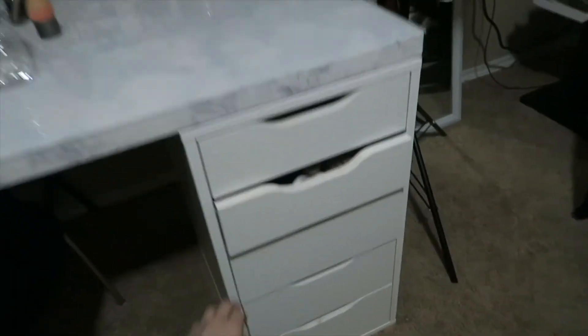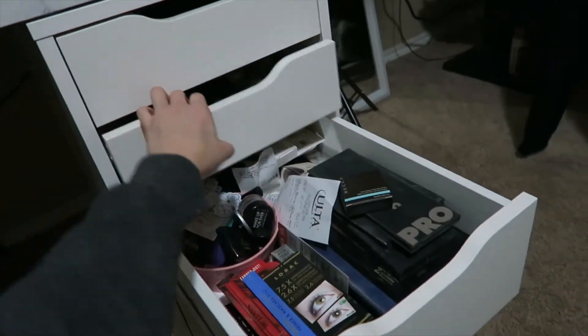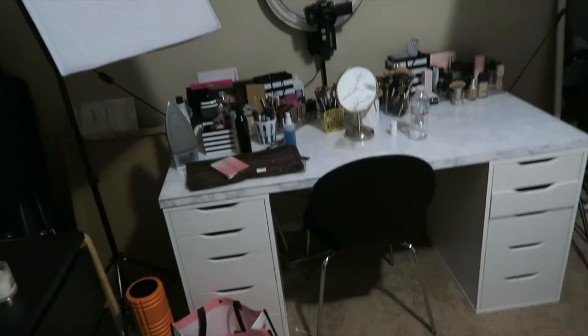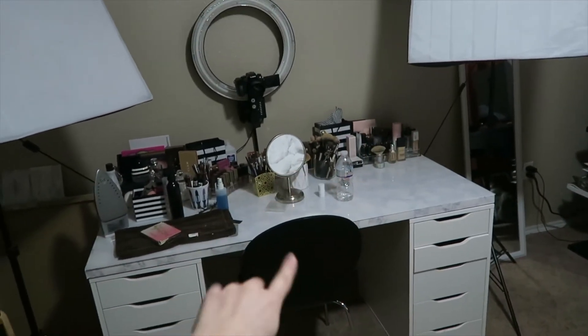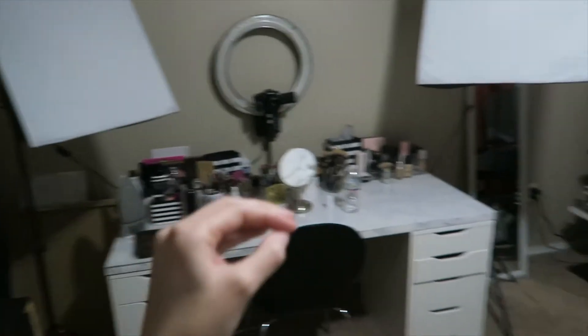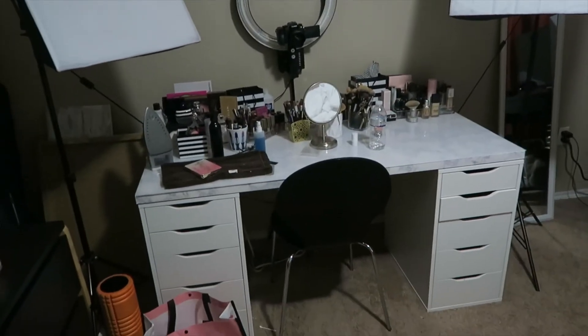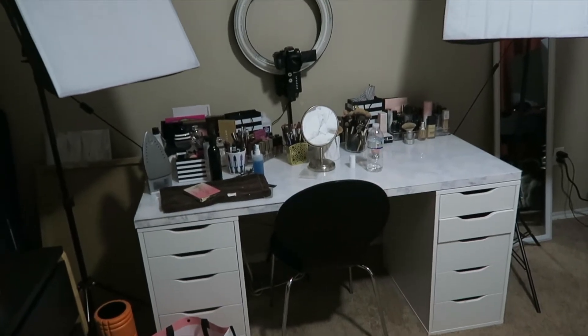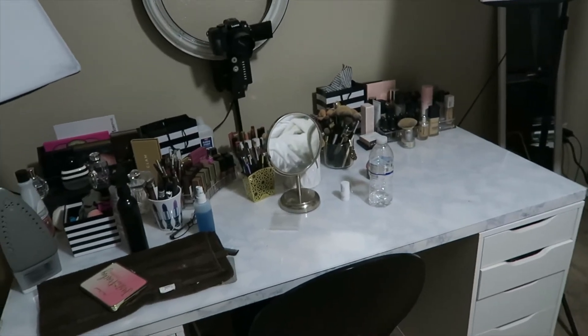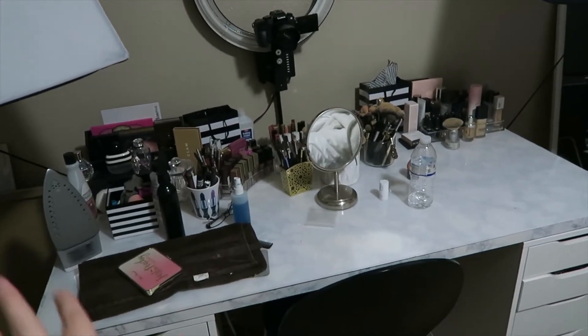What I'm going to do now is start clearing out my drawers because I've gotten so much from work and stuff and they're piling up. Now we can actually separate these lights because right now they're forced to be really close to me — the wires are all plugged into this outlet right here so they can only move so far. I'm so excited we're going to be doing this, so I'll go ahead and start cleaning out these drawers and getting everything ready to move into the other room.